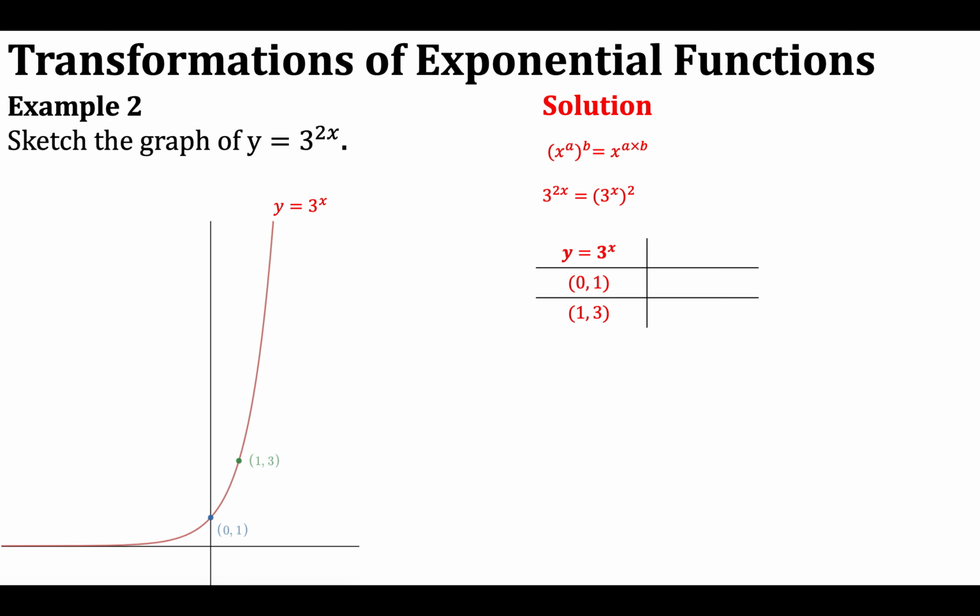Obviously we can go ahead and plot that graph, but we want y equals 3 to the power x all squared, i.e. 3 to the power 2x here. So we want to square all of our y-ordinates, and we can see that 0, 1 will still be 0, 1, and the point 1, 3 will become 1, 9, because we've squared the 3 here to become a 9. And if we then go and plot these points, obviously 0, 1 didn't change, we've got 1, 9, and we can then sketch that graph. And that's the graph of y equals 3 to the power 2x.